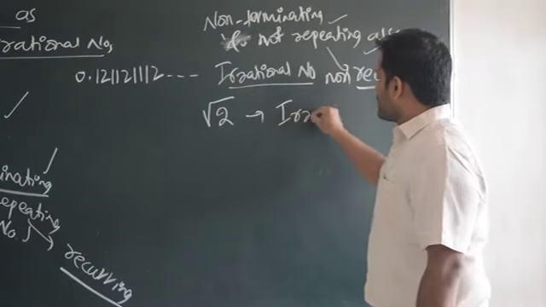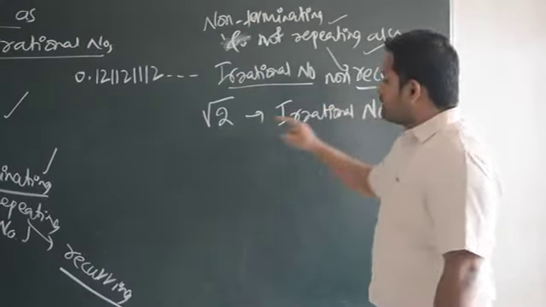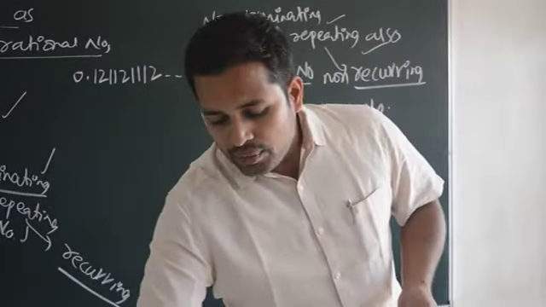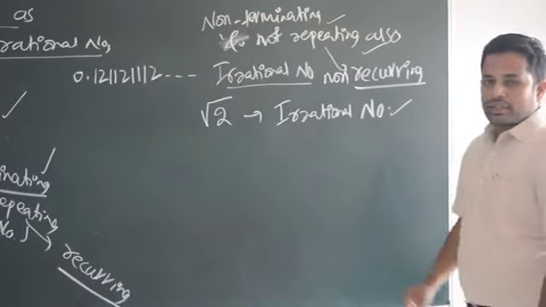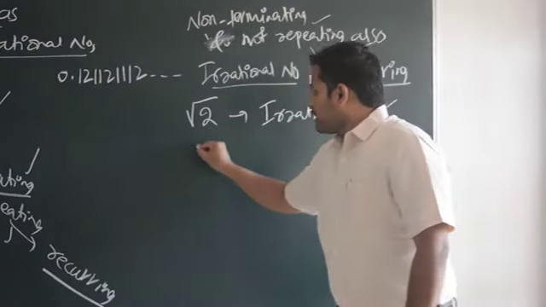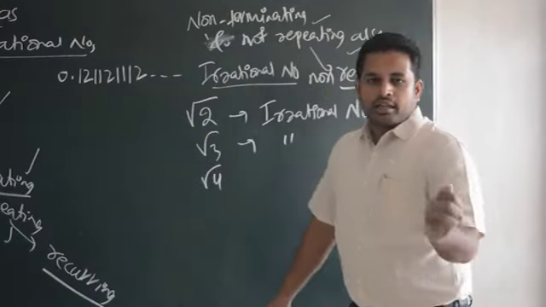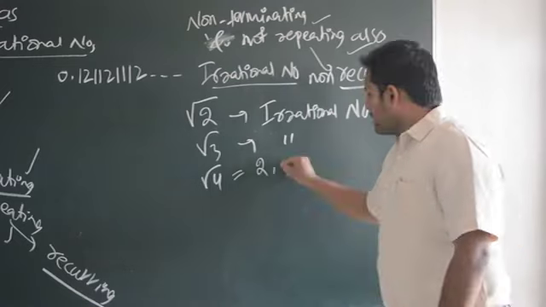Immediately tell me it is an irrational number. Very clear it is. I explained to you. The proof of why root 2 is an irrational number will come in 10th standard. When you come to 10th standard, we'll discuss all those things. Right now you just remember root 2 is an irrational number, and root 3 is the same, an irrational number. If I say root 4, it is not irrational, because root 4 means it can be 2 and it can be minus 2 also.